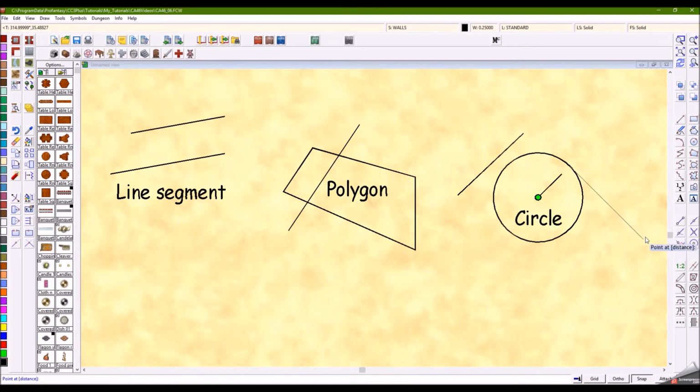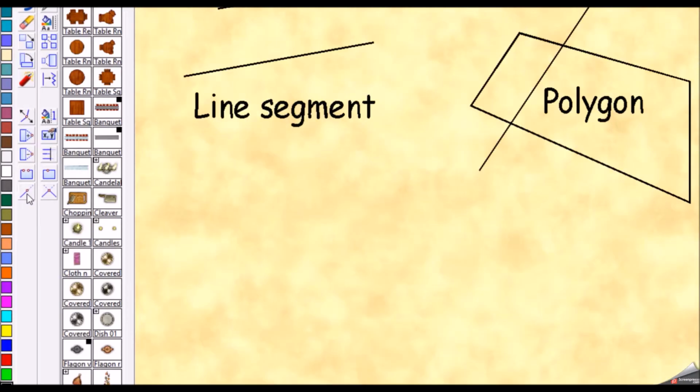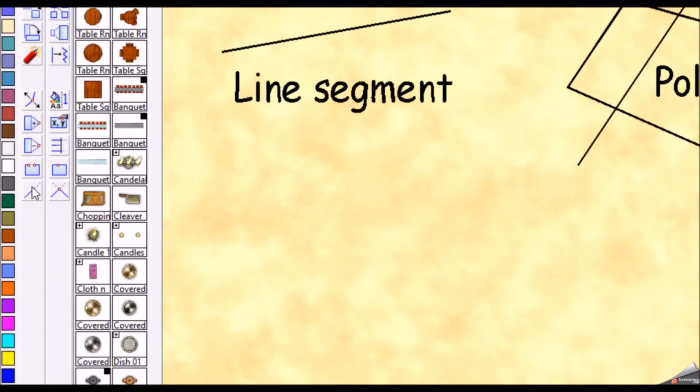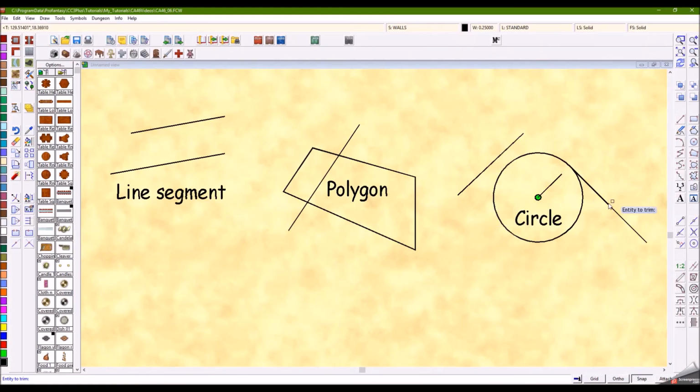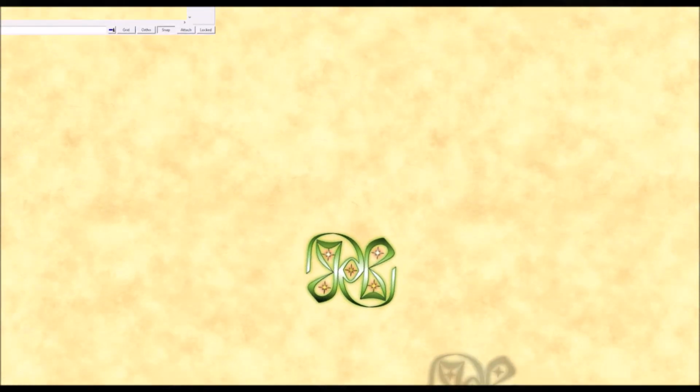And here I have the tangent line at this point that I can lengthen with here the trim command, select, trim, tangent line. That's it for part 1.